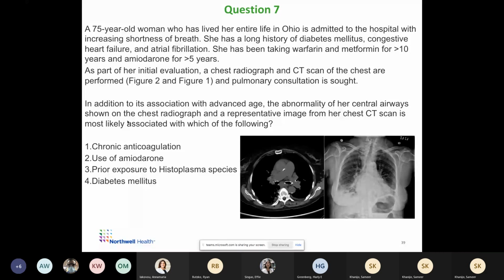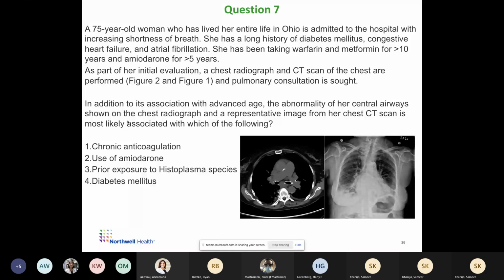So anyone want to take a guess, one, at what we're seeing and what they're trying to point out, and then two, the answer? They're describing she has very, it's hard to see on the slide, but very calcified and prominent central airways, like the trachea and the mainstem bronchi are heavily calcified. Right, very good. So she has extensive calcifications of her main airways, right, her trachea and her mainstem bronchi.